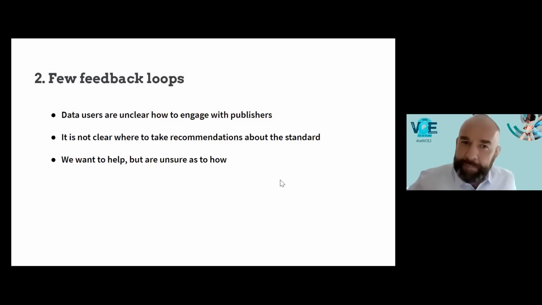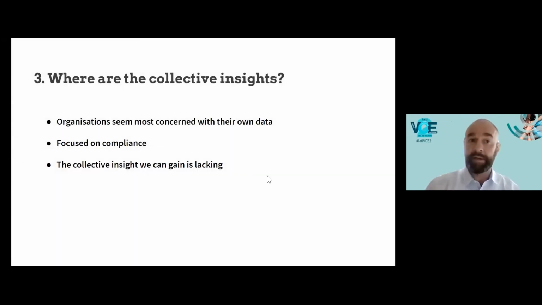We think that there are a few feedback loops in IATI at the moment. So all this report and all the things I've shared with you so far, it's not quite clear where we take these recommendations. I could say I know where to do that, but for the team who are not familiar with IATI, they're not quite clear what to do and where to go forward. So we really do want to help with the things that we found and the processes and algorithms that we've written, but it's not quite clear both how to engage with the standard and to engage with publishers. So the feedback loops around IATI, there seem to be few and far between, and we think that's a thing to address and discuss. Thirdly, finally, the higher level insight.